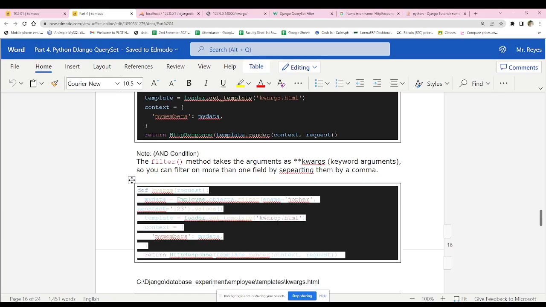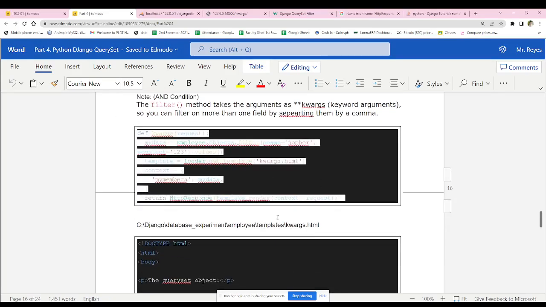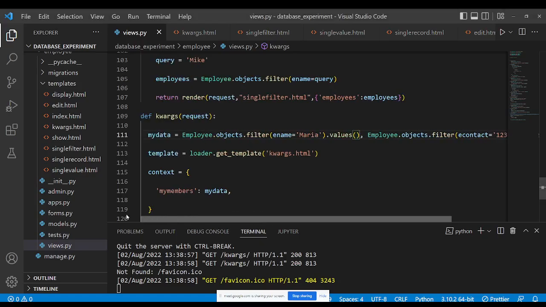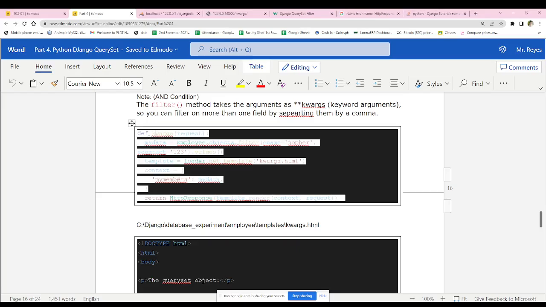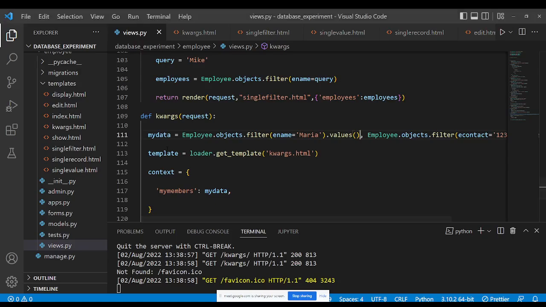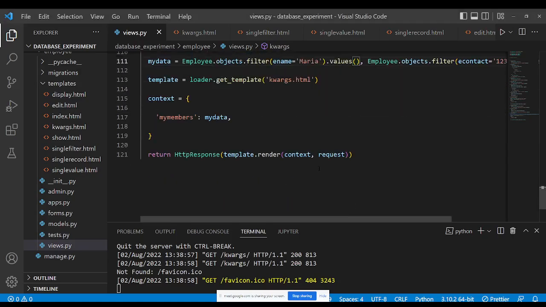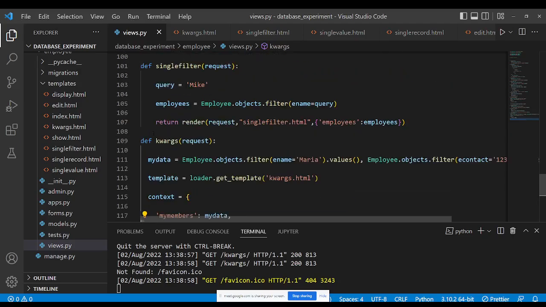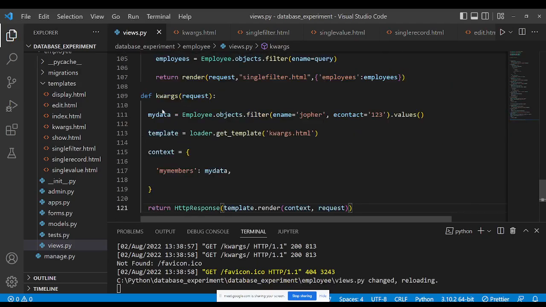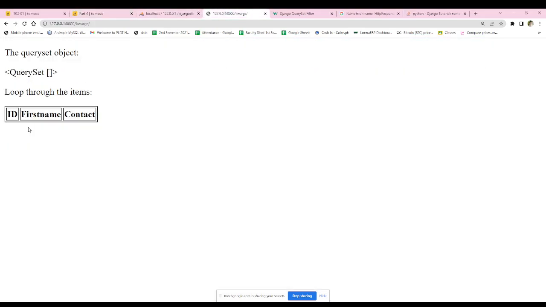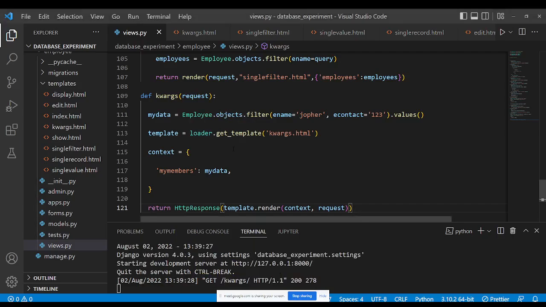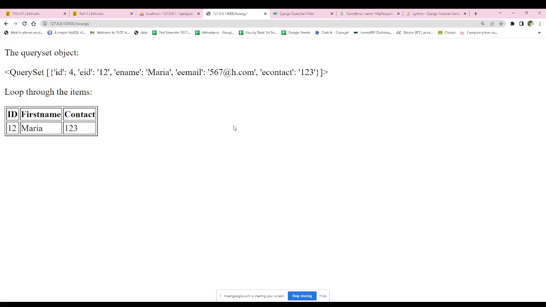Try natin to. Save, refresh. Wala. Maria.